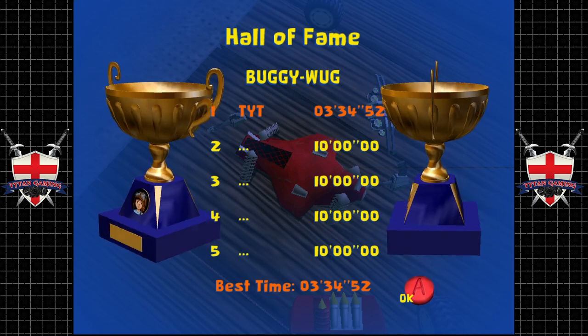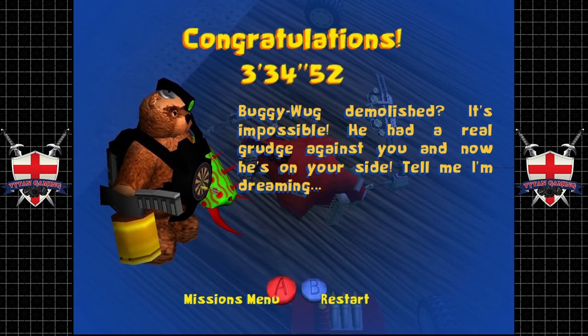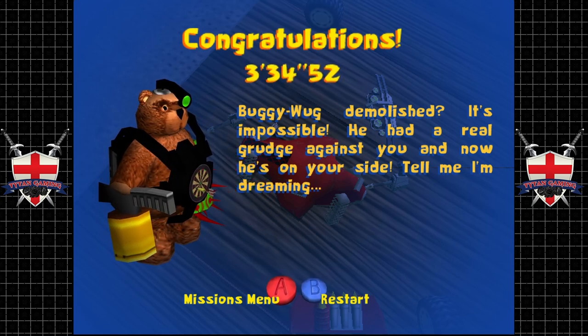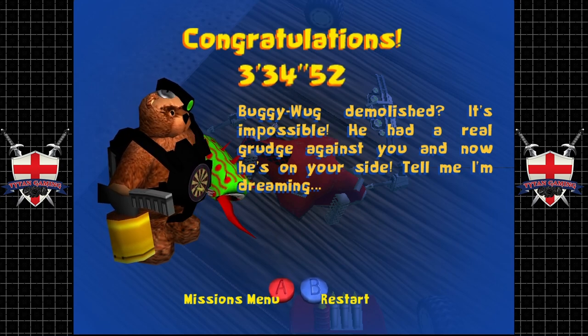Okay, not bad. Buggy Wuggy demolished. It's impossible. He had a real grudge against you, and now he's on your side. Tell me I'm dreaming. You're not dreaming, my dude. Don't worry. You'll be licking my boots pretty soon as well.